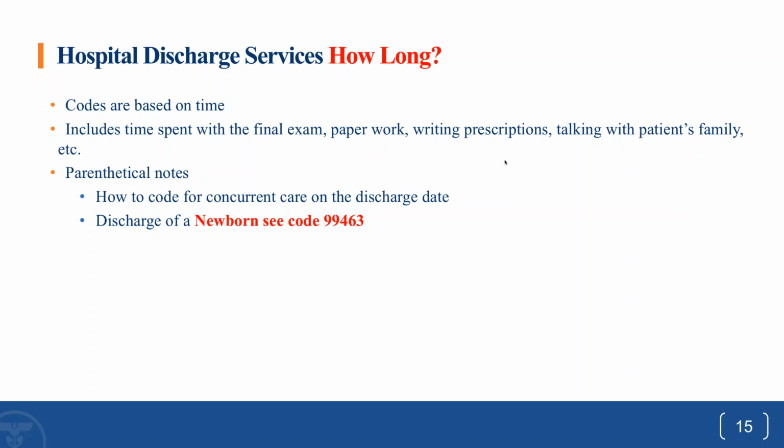All right. And then please notice that last bullet point where it says discharge of a newborn, because I'd maybe even just write it. It's in the book, but I'd write it maybe on my discharge page just in case that question comes up. 99463. And make sure you would have to read and see what's included in that. 99463 or where they're being discharged from in order to use that code.